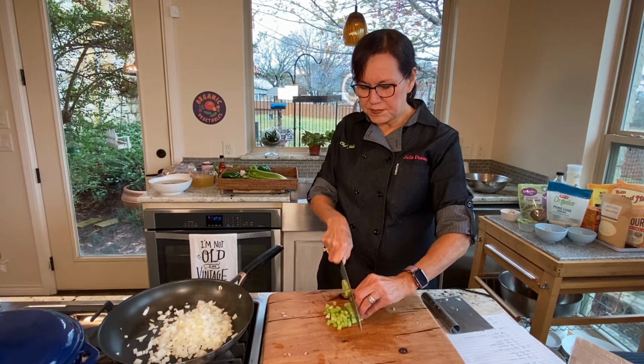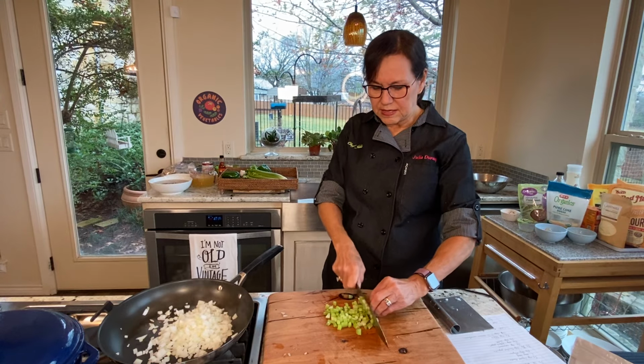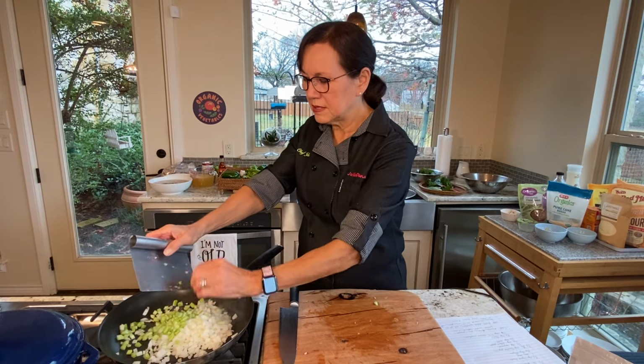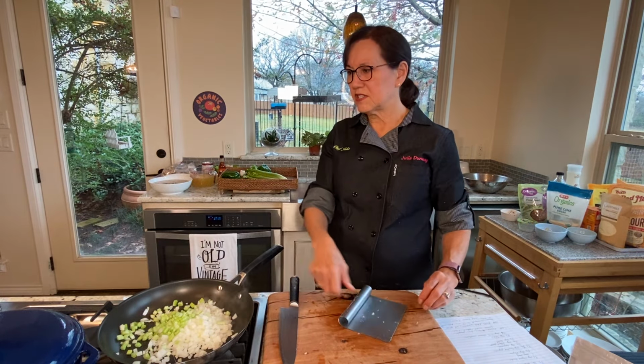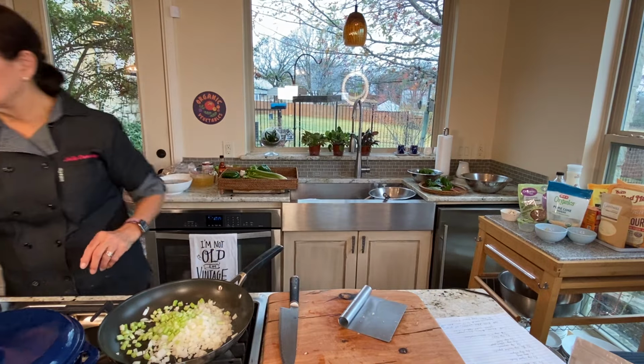So I'm just going to chop the celery up. You saw what I did. I cut it into strips, and then I just kind of piled the strips up and I get it in the pan quickly. And I haven't done anything. I've just kind of let this sit here. I haven't had to mess with it a lot. I'm going to get something to stir it up with.